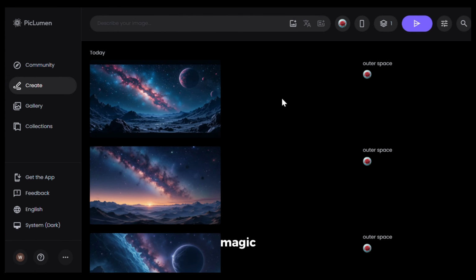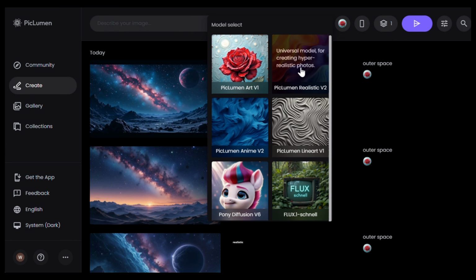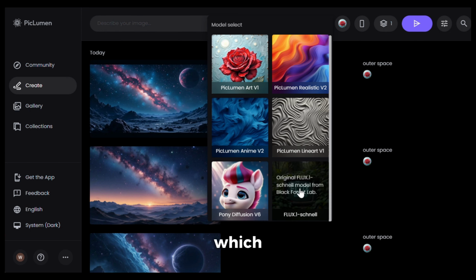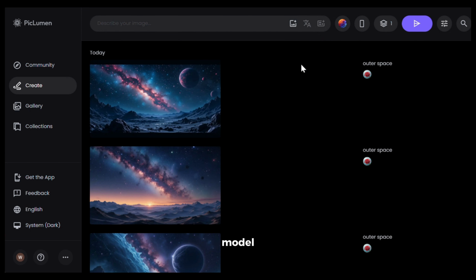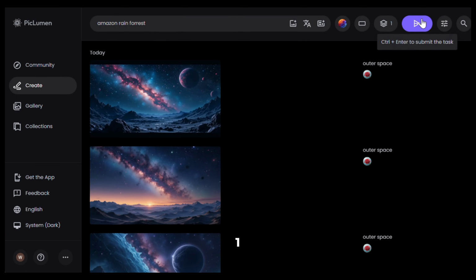This is where all the magic happens. When you click here, you will be able to see different models here, and each model serves different image needs. As you can see, it has realistic, anime, artistic, and even has the Flux option, which is great. First, let's try the realistic model and generate some images. Now we need to give it a prompt here. I will give it this very simple prompt. Then you can select the aspect ratio from here. I will choose 16:9. Then from here, you can select how many images to generate. I will keep it at 1 and then click on generate and wait for it to generate the image.